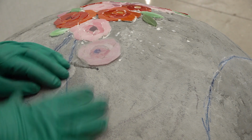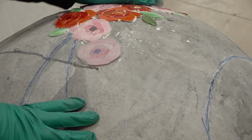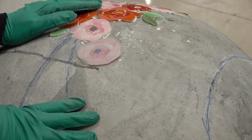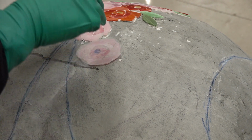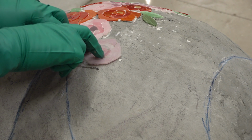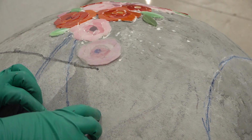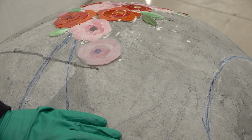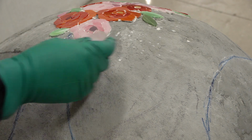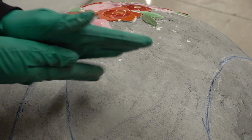I'm using epoxy sculpt as my adhesive, as I said earlier, because this is semi-transparent glass, and the epoxy sculpt will darken the glass up and give it a bit of extra depth. So I'm going to add two of these roses with epoxy sculpt, and then I'm going to continue on using thinset as my adhesive. I'll only be able to go down to about here anyway, because otherwise I'll slide off. I'm pretty well ready, and I've got the epoxy sculpt mixed up here.